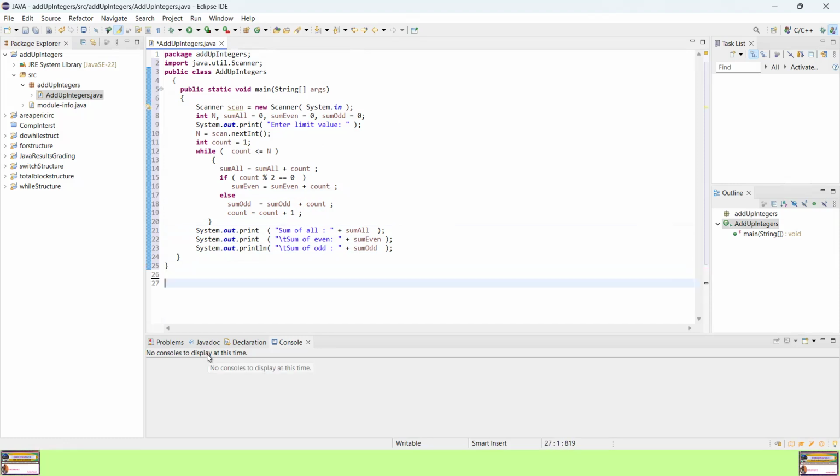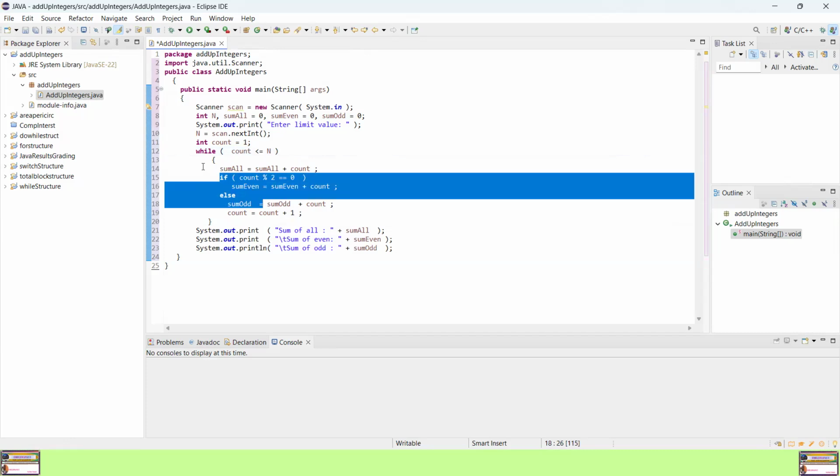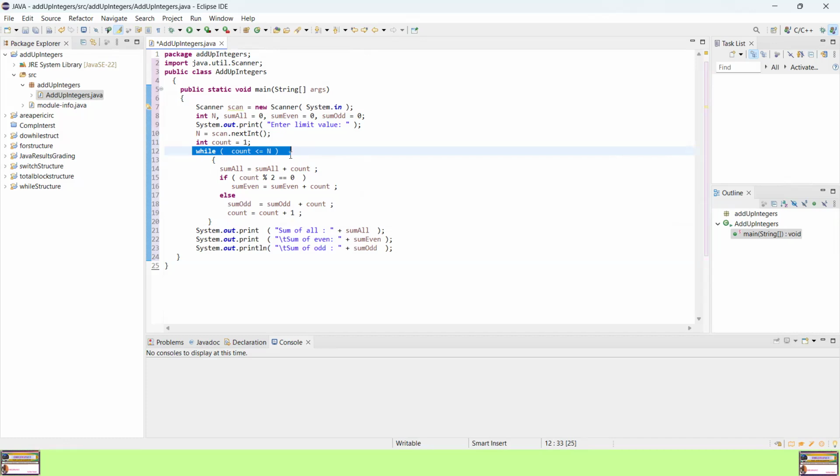Then you can remove any unnecessary code. So this is an example of a nested loop. We have a loop, which is if else, inside the while structure.